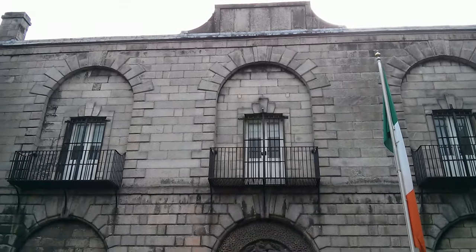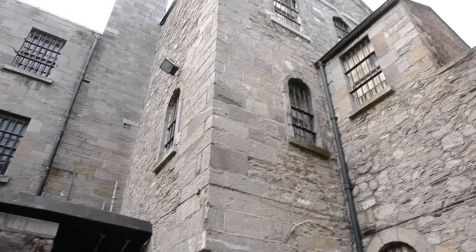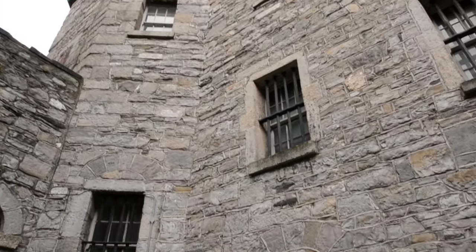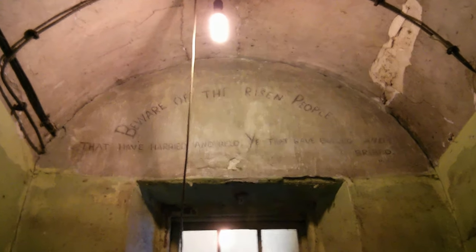My next stop was to experience life behind bars at Kilmainham Jail — and this isn't some fancy modern jail. It was open way back in the late 1700s. So before I even got inside, the old stone buildings, little barred windows, and stone courtyards really fit with what I was expecting from an Irish jail that's hundreds of years old. Inside, the older parts reminded me more of a castle dungeon. It was so dark and cold and depressing in that cell block. Knowing that prisoners probably weren't treated very well back then made me realize this would have been a pretty terrible place to live — probably the worst accommodations in all of Dublin.